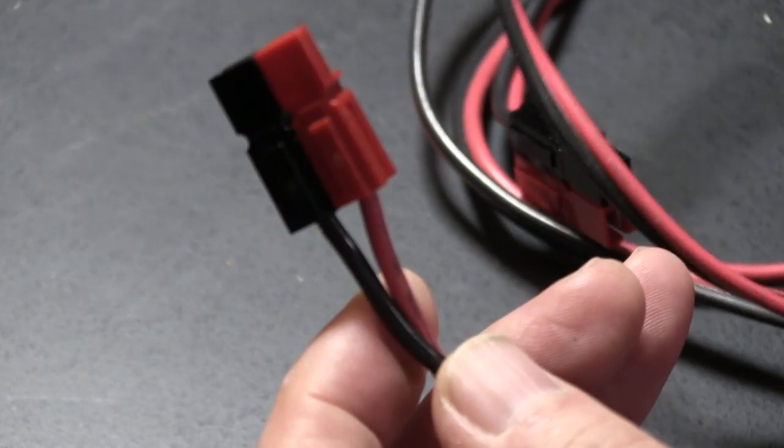Alright, hey, today we're going to talk about power poles. We might have a special guest appearance from the guy that some of you love, some of you hate, but I'll tell you what, everybody knows him.